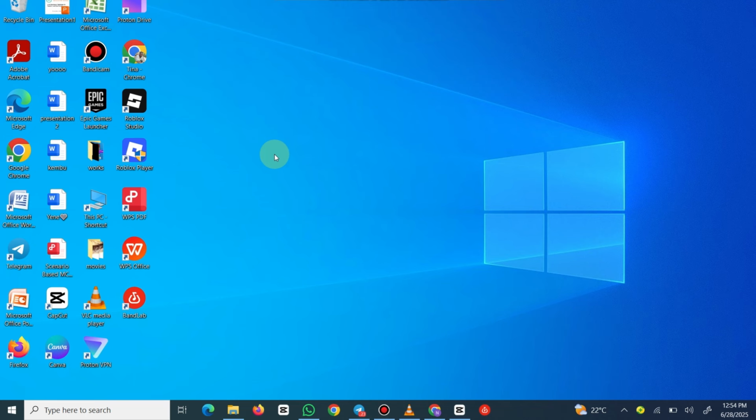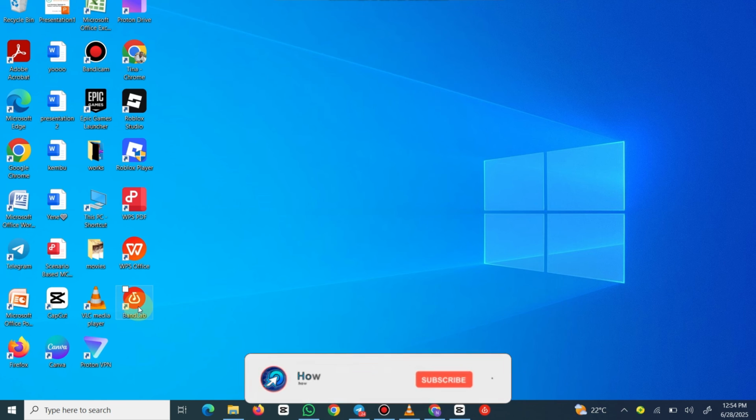You just need to go with the file which you have just downloaded, click on that file, and here you just need to double click on it and it will start the installing process. Just wait for some time till it installs, and that's it. Your Bandlab has been installed, so you can simply go back and it will launch itself.